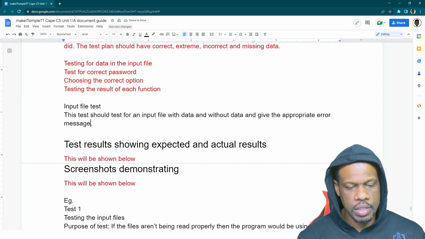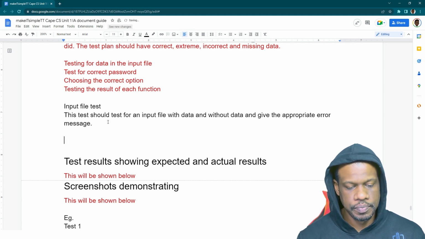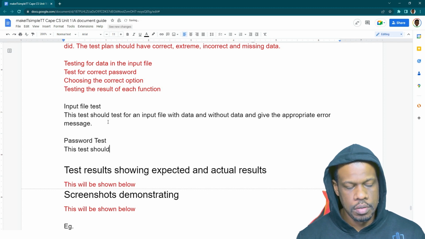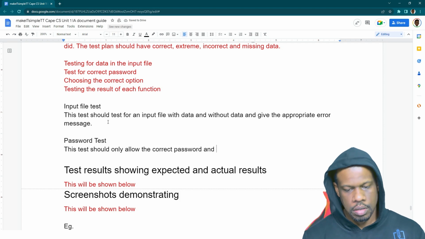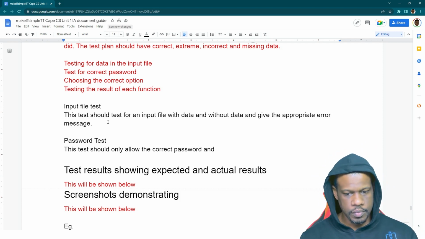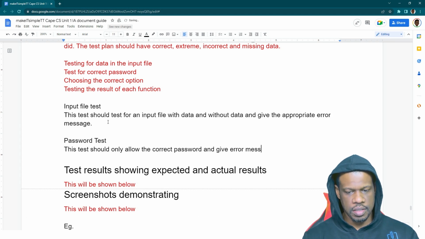Next test would be test for correct password. This test should only allow the correct password and give an error message until it is correct.